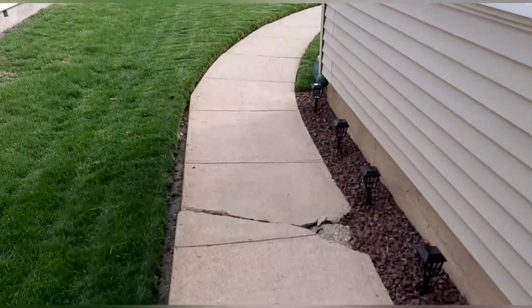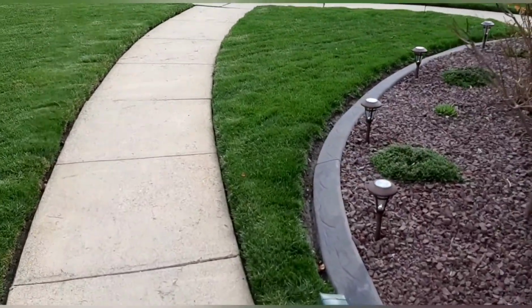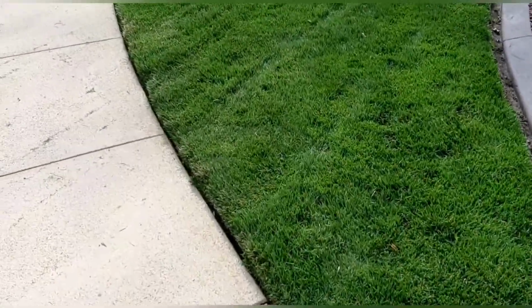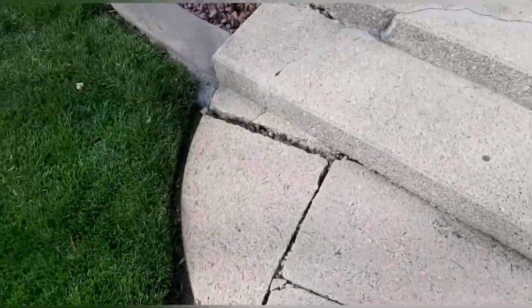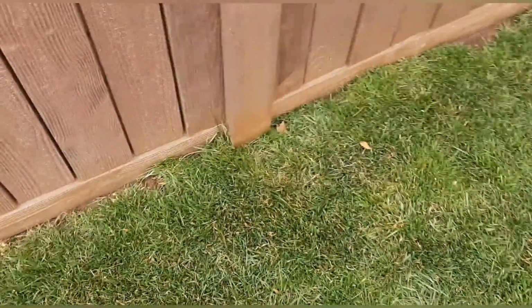Check out the front. It's pretty thick. Ladies, help me out, blowing. Yeah, definitely, as you can see, cut a lot. I think it was about 3 inches. So I got the mower set at 2.5, using spring instead of 2.5 for this initial mow. Missed a couple spots, but yeah, had to weed eat and mow.